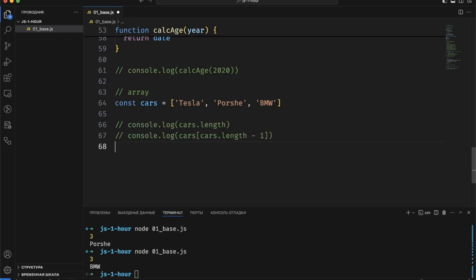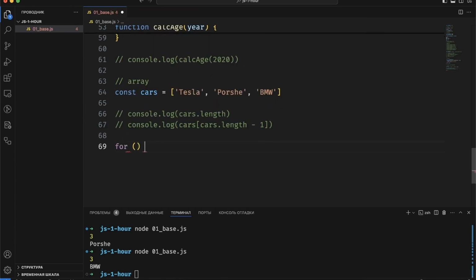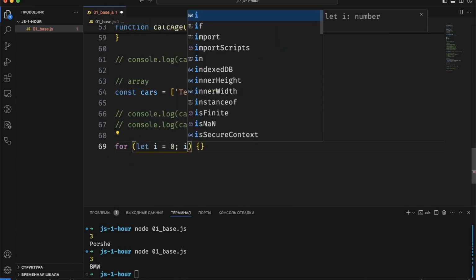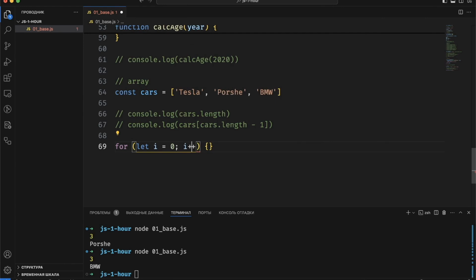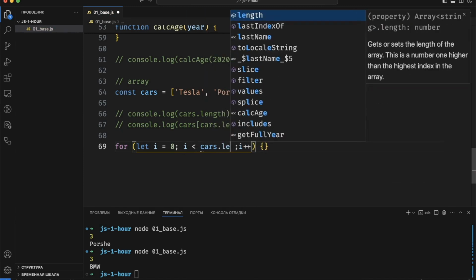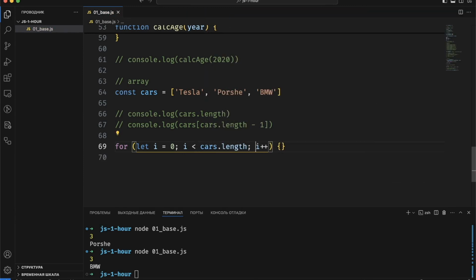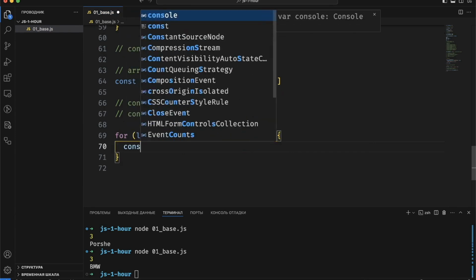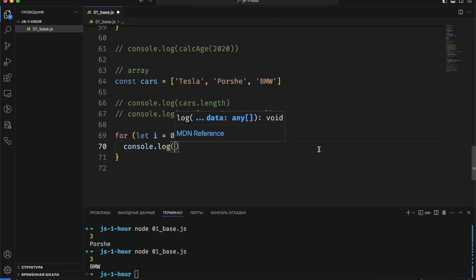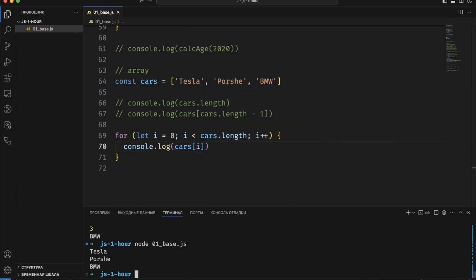To iterate over arrays, we can simply use the basic for loop, where on each iteration we will create some index. Then we will specify what we want to do with it. But before that, we need to specify the condition under which we need to iterate through this array. That is, in order to perform the loop as long as i is less than cars.length. Thus, further in the curly braces, we can look at each element of this array in the console by accessing this array and passing a dynamic index. If we take a look, we get an iteration over the array.